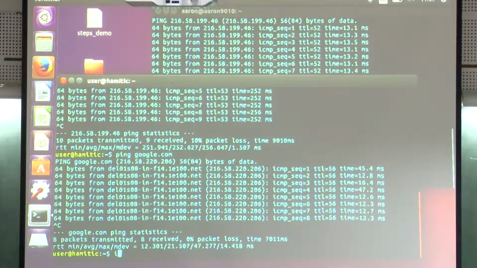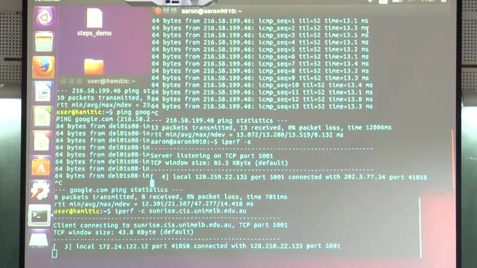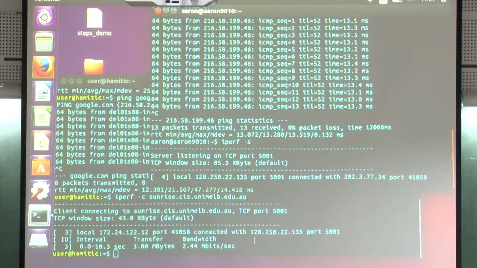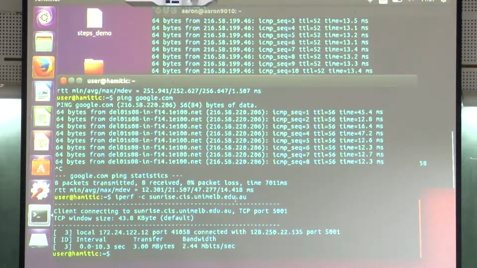By default it's going to use TCP. So now I'll connect to it. I'll just run it exactly like that. It will connect. It says it's connected. It's taking some time now, sending some data that it's not showing us, I think, for about 10 seconds. And then it comes up with a measurement of how long it was sending data for, how much data it transmitted in megabytes, and then a calculation of the bandwidth in terms of megabits per second between these two nodes.